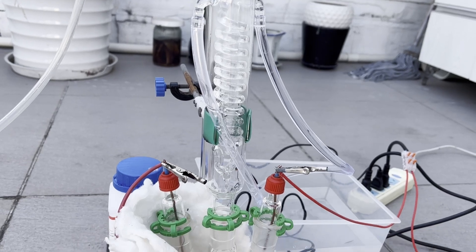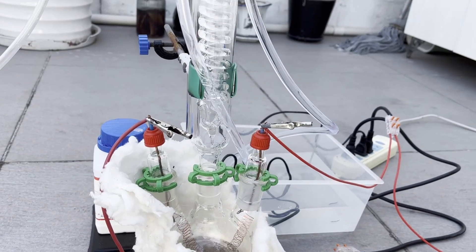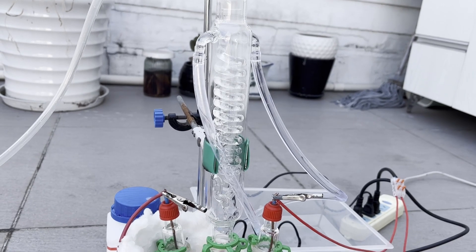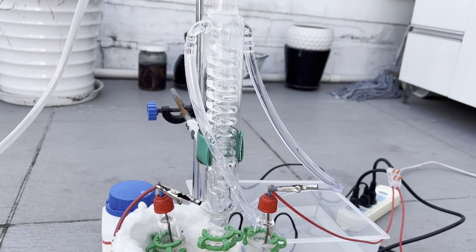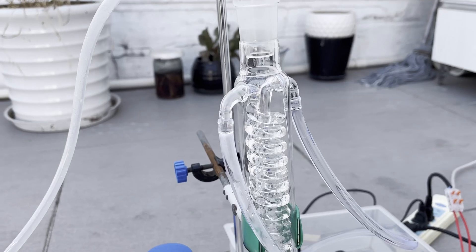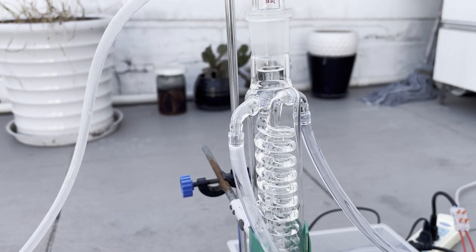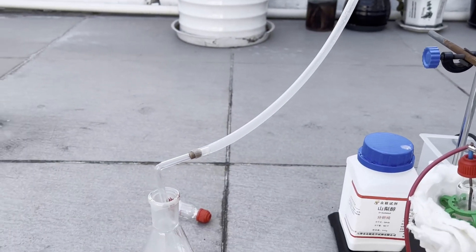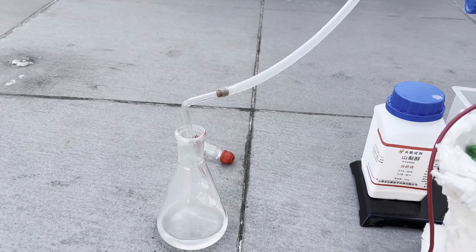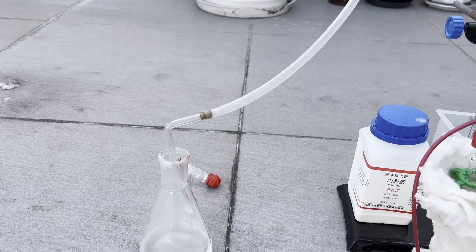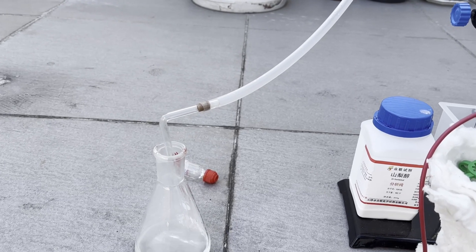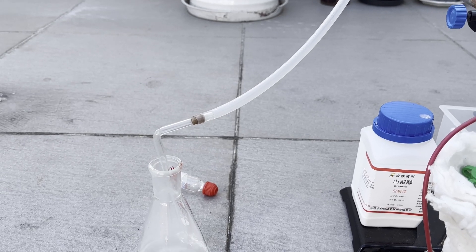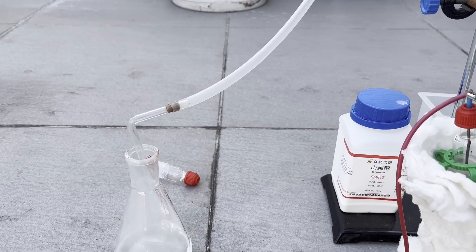However, I then realized that my condensing system wasn't operating efficiently, and the acetone vapors reached the top of the condenser and traveled into the flask of acetic acid, which was of course very bad. At this point, nearly no acetone is condensing in the condenser, and most of it just went straight into the conical flask, but there are definitely a lot of fumes coming along with it. Some of the white fumes even escaped the flask, and I started to detect some irritating smell on the downwind direction, so I quickly put up my respirator and moved to the upwind side. Judging by the irritating nature of the gas, now I'm 99% sure I made ketene.